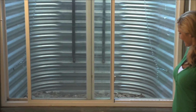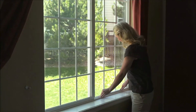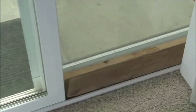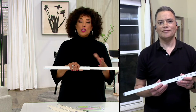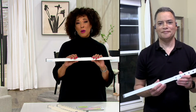We've all read stories and heard about it, and you want to protect yourself. And this is just that additional layer of protection. And what I love, Christian, is that I can still open the window and have the fresh air that I want. And I can determine how much of the window I want open. But it's the security of knowing, even if I forget to lock my windows, that no one could lift them, push them open, and come into my house because I forgot to secure my windows.